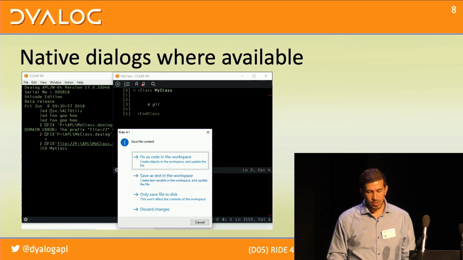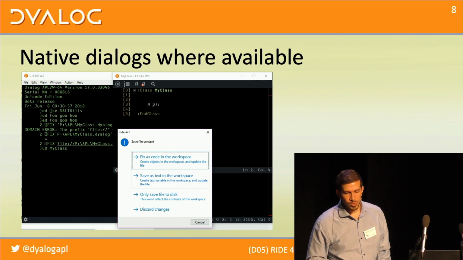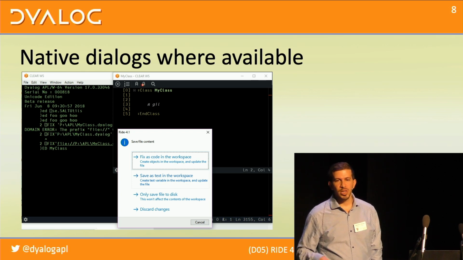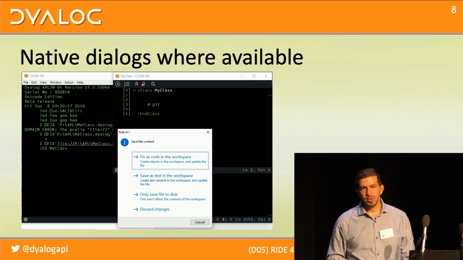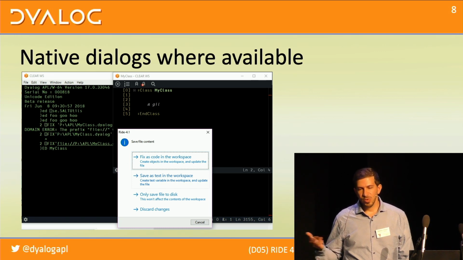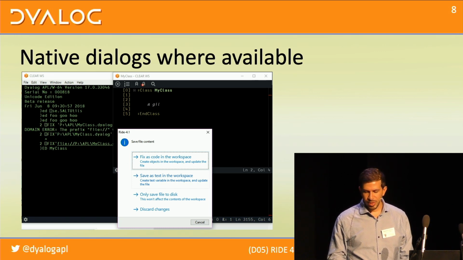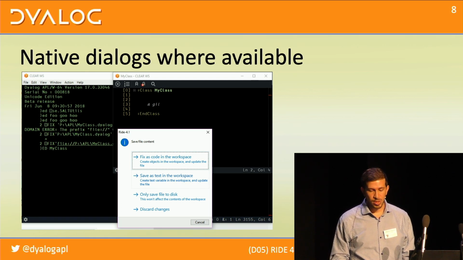Now, Ride is using the Electron framework, and part of the main reason of using the Electron framework is to make it cross-platform. And when writing cross-platform applications, there's this balance of trying to find a native look and feel for dialog windows and similar, but still allow the flexibility of running your application on multiple platforms.